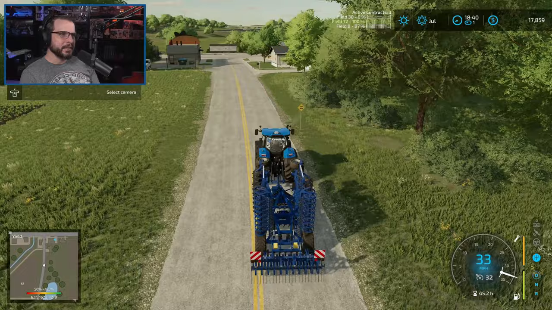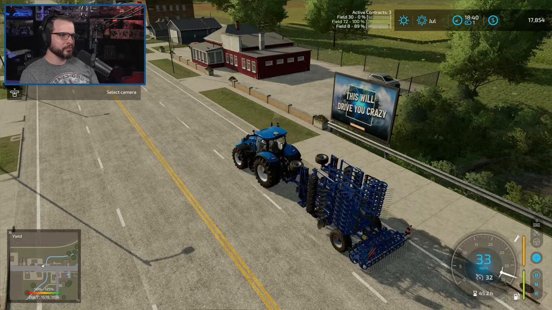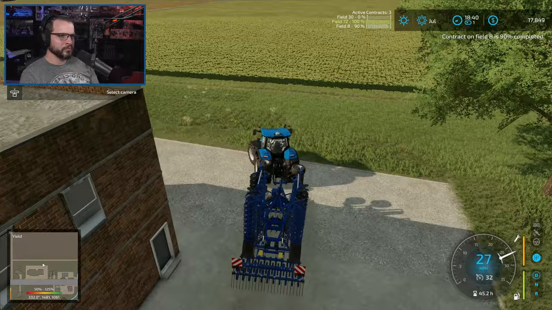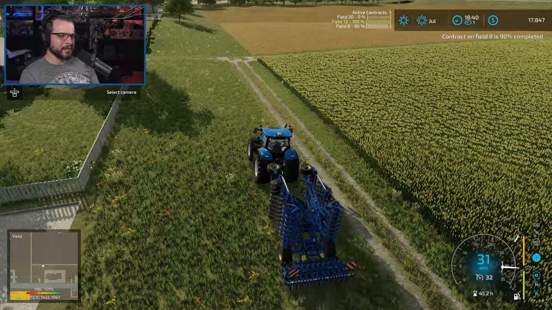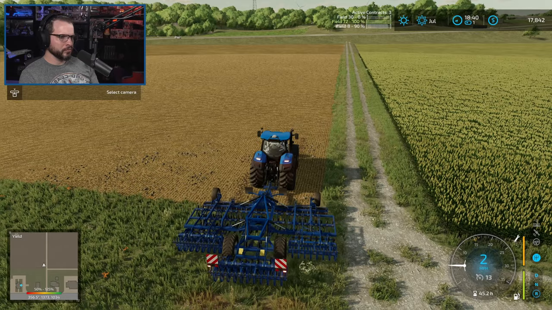And we just finished up field 72. Driving up here to field 30 now. Field 30 is actually bigger than the other two fields, but we will have both cultivators here momentarily. So it'll go twice as fast.